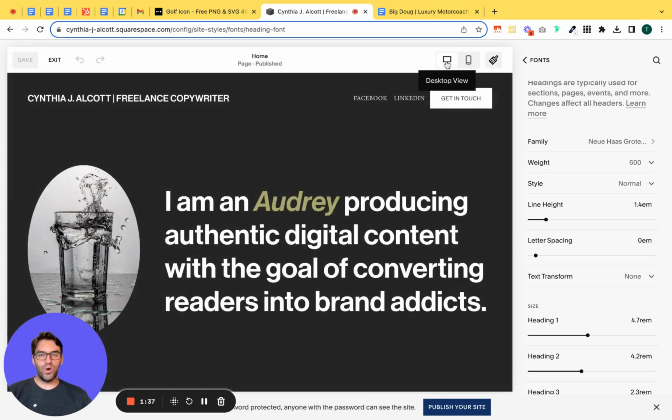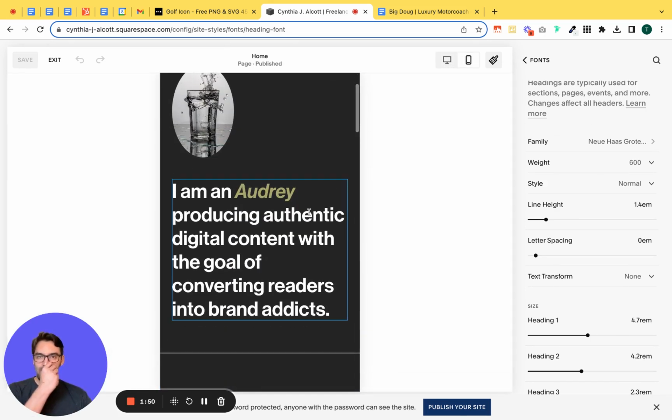So what once appeared as just a very clean block of text with no added letters or trailing words on the end of the sentence has now turned into, on mobile, something that has a huge gap here, right? So for me as a perfectionist, I want this "I am an Audrey producing authentic digital content" heading to look in very uniform block form, especially since this is the first impression for all of your website visitors on mobile. So what we can do is, I like to start on mobile first. And that means that we're going to adjust the heading on mobile.